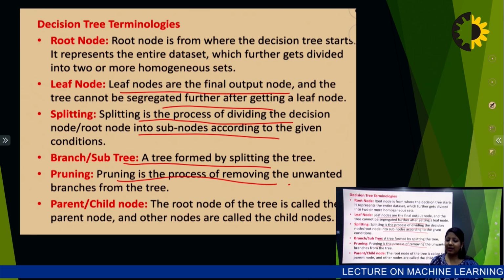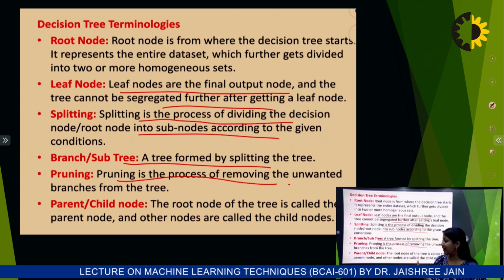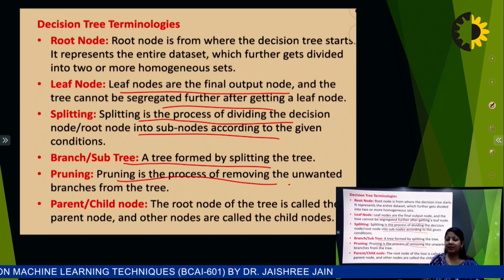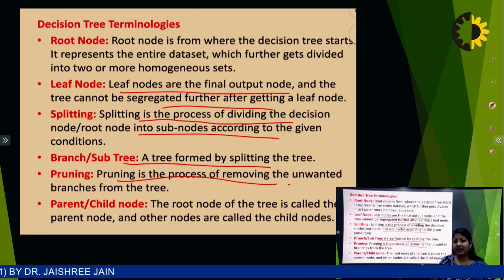Pruning is the process of removing the unwanted branches from the tree. Basically, pruning is used when we classify our data using a decision tree and reach the leaf node, then it is over-parameterized and the problem of overfitting will occur. So we try to remove the overfitting problem with the help of pruning. Pruning means we are cutting the edges of the subtree. So we cut the subtree part from the whole tree and try to minimize the overfitting problem, and after cutting the edge we make that node a leaf node.